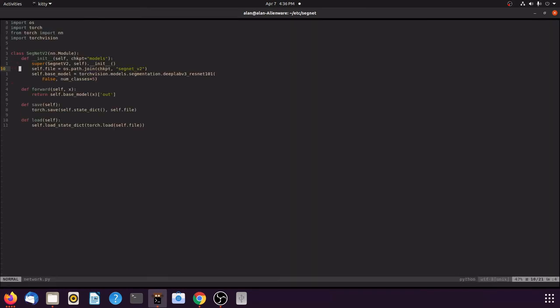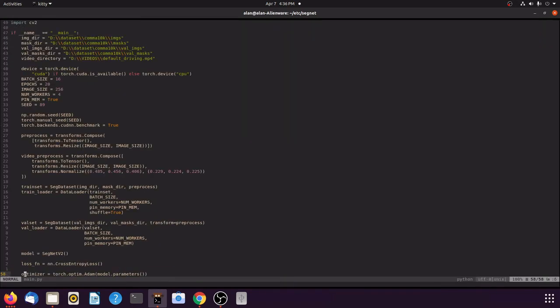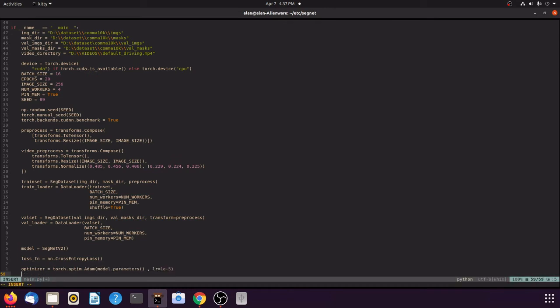And change this as well to a capital N. Let's go back to our main file. Yeah, okay. So we're passing the model parameters, and we could set the learning rate to let's set it to about 1 to the -5.